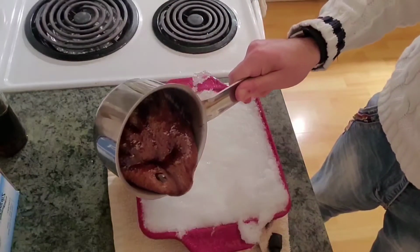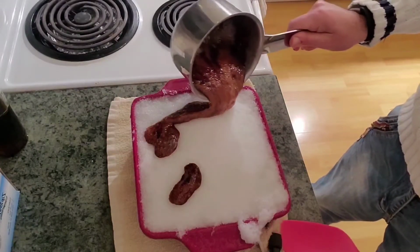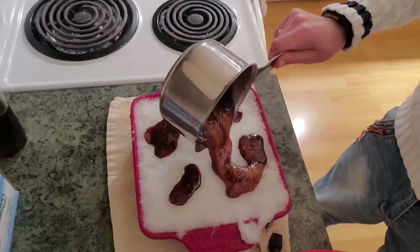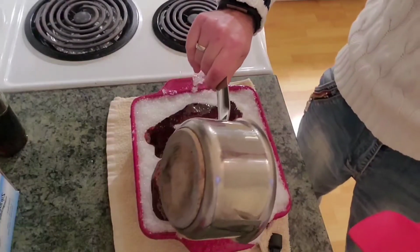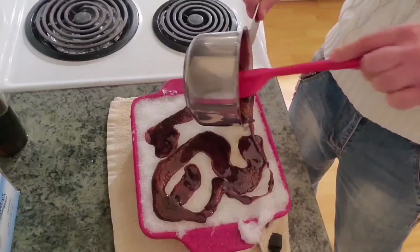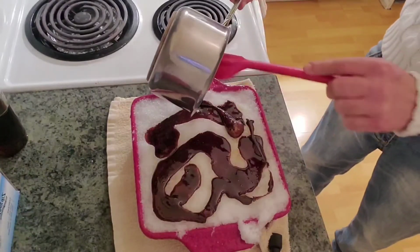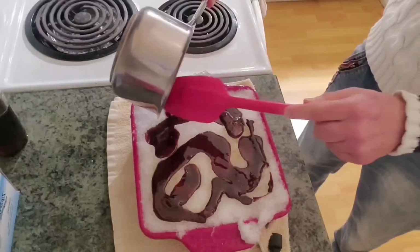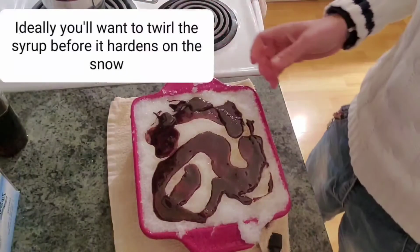So I'm going to be pretty careful, and you can see it's kind of nice and thick. I want to try and make the lines on it a little thinner so then I can actually twirl it later on. Now that looks like some good snow candy. So after I get it all out, I'm going to try to twirl it on a fork.